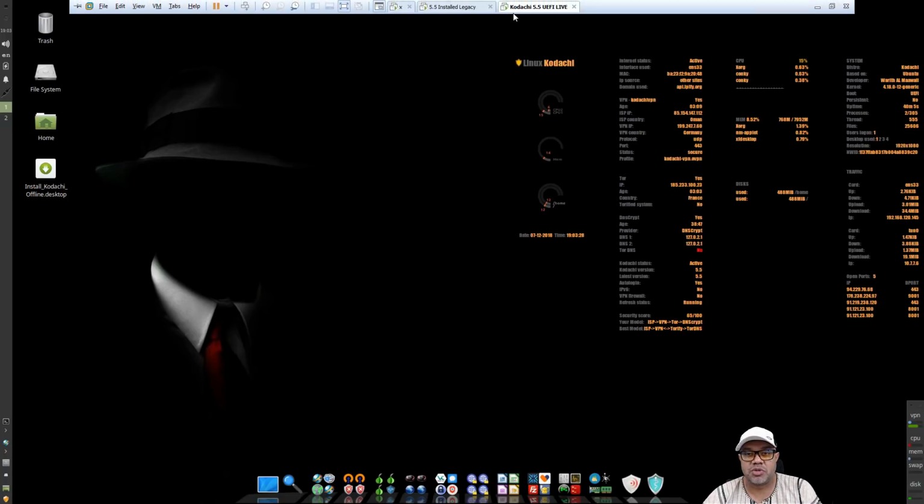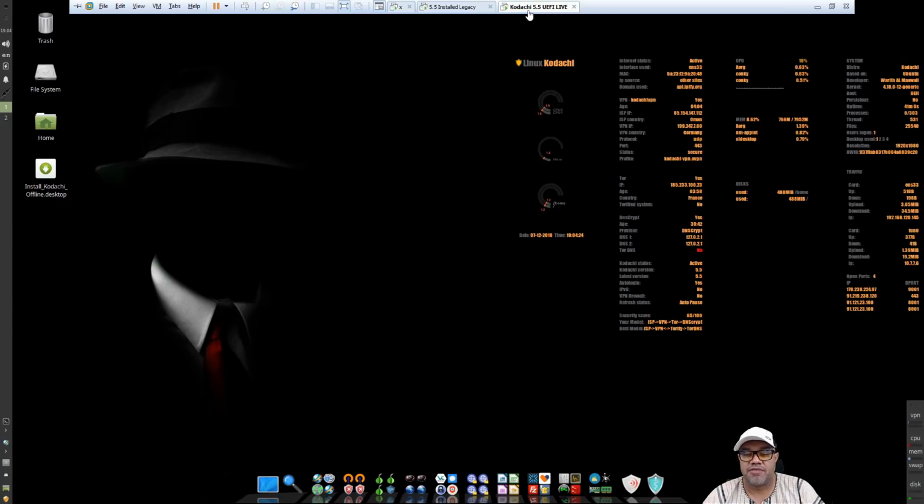How can I run Linux Kodachi apart from VMware? Can I run it on VirtualBox? Yes, you can, but it will be very slow. So don't use VirtualBox, use VMware Player. It's free, you can download it for free, and you'll see Kodachi is very fast with it. For macOS, I think it's called Fusion, so just type VMware Fusion and you'll be able to run Kodachi without touching your main system. This is the beauty of having VMware to test different operating systems without infecting or affecting your main host operating system.